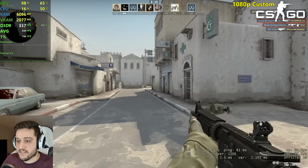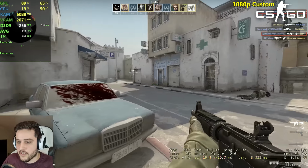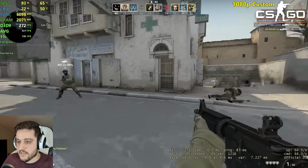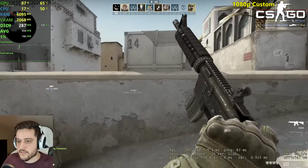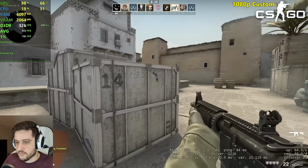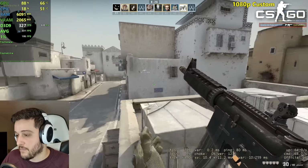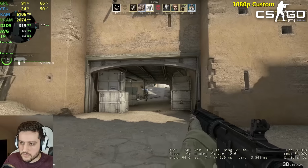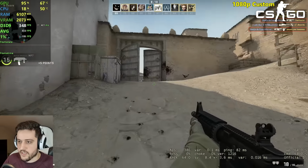By the way, you'll get the same FPS again, or around the same at least, with a Ryzen 3 3300X with the same single core performance. And okay, it's all good. Everything is very smooth and playable, as you can see, very responsive as well. Oh boy. Okay, yeah, my internet is sucking a little bit. Or maybe it's the server. It's actually the server. It's going red sometimes. Yeah. Okay, alright. There we go. We can do this.